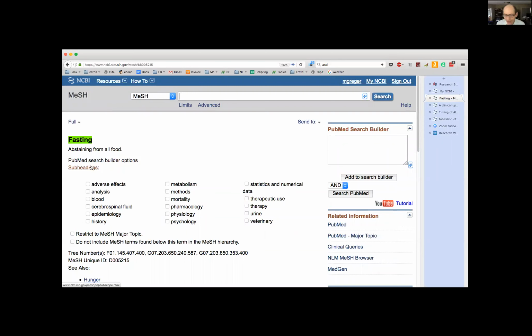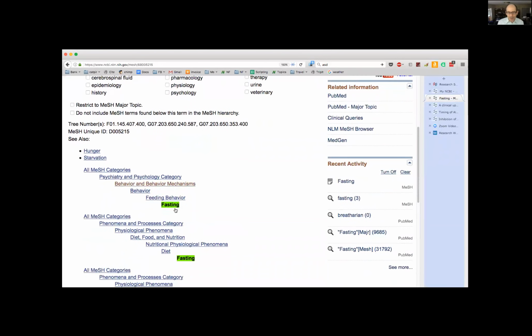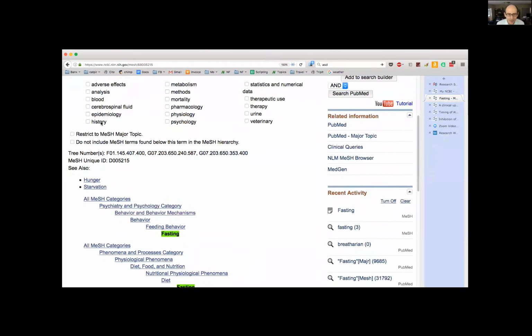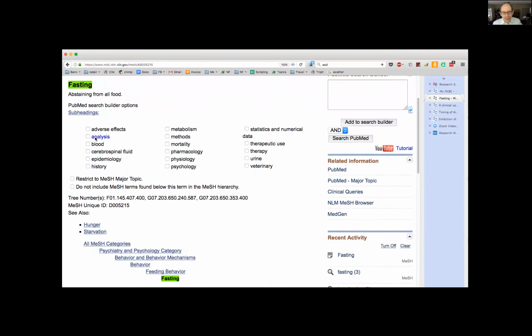This is different from the subject subheadings down here, but it suggests there's fasting and mortality, fasting and urine, fasting and therapy. And so Christine says, why not just click the fasting therapy box? Poof, then we're perfect, right? Let's see what happens when we do that.